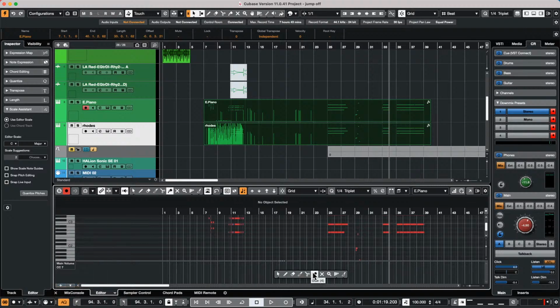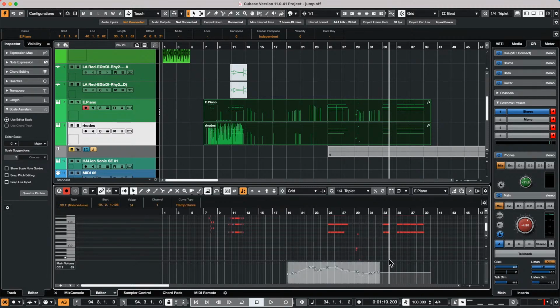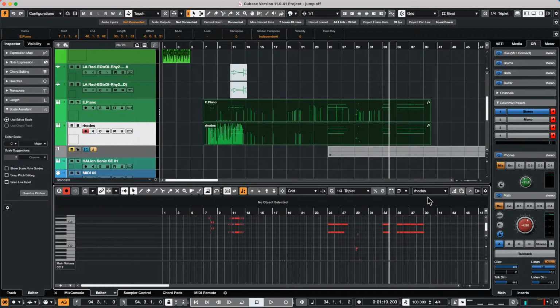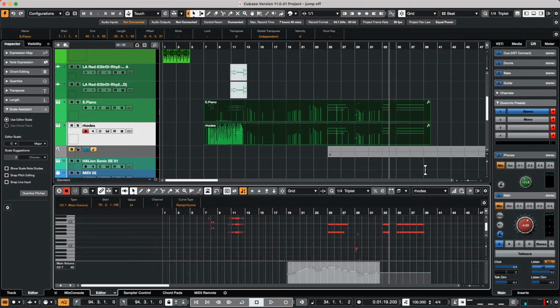So as we draw in our volume changes, we could just come right here, copy, and then you could actually just go to the next event here and hit Alt V, and then you could actually switch, go to the next one.